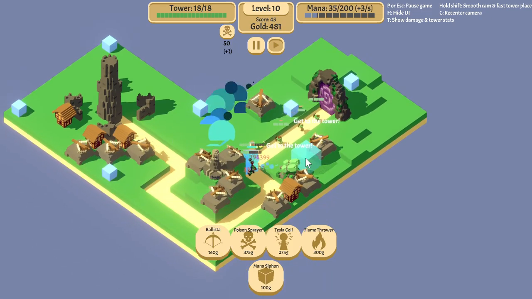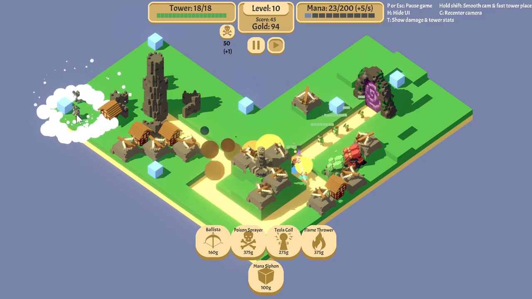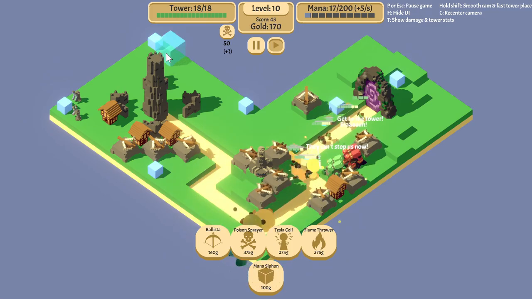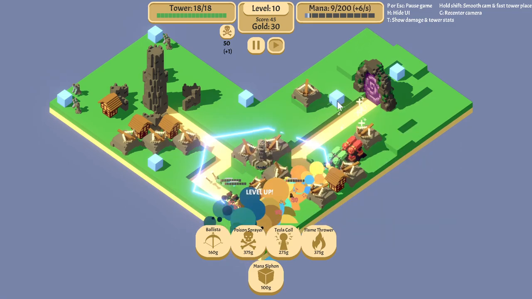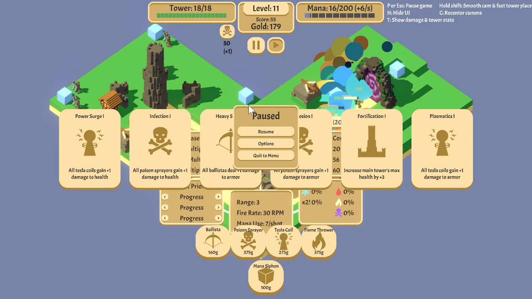Resume. Flame Tower there, and I think we got a Mana Siphon now. Yeah, let's do that. Mana Siphon. Armor damage. Okay. Pause, and let's look and see at these upgrades. Huh. I don't know what we want to do here. Poison sprayers. Oh, Tesla's gaining health damage.